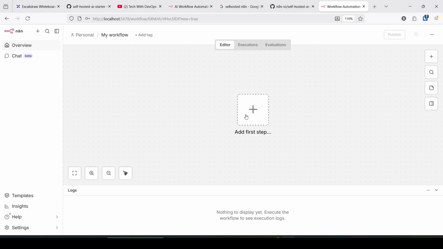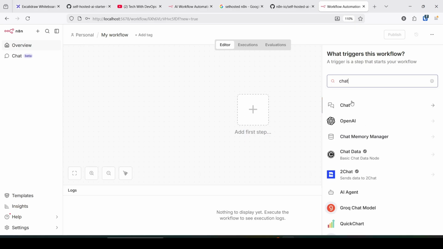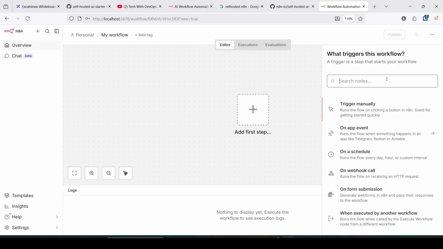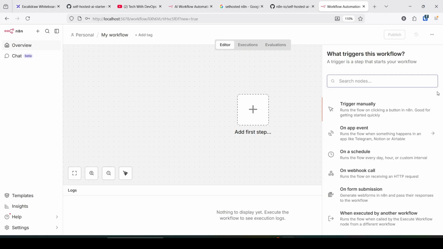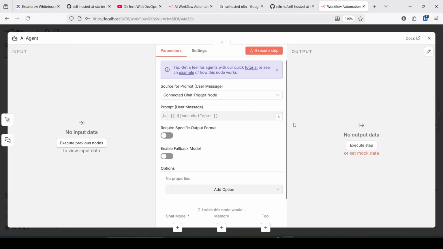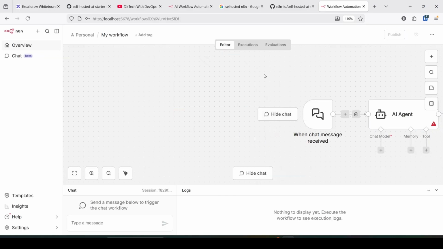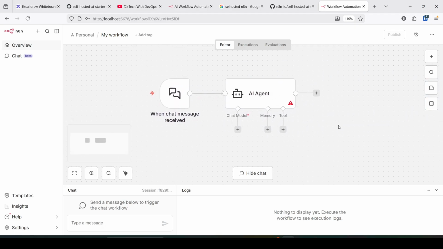Here, click and create a chat, or you can create an n8n AI trigger manually, then click on AI, then click on AI agent and click here. It will create a basic chatbot automation workflow.